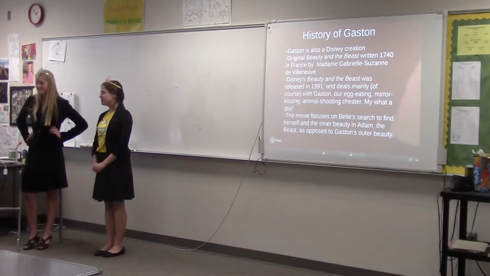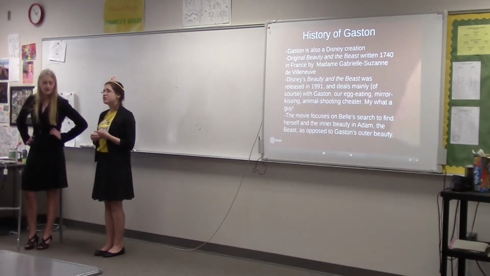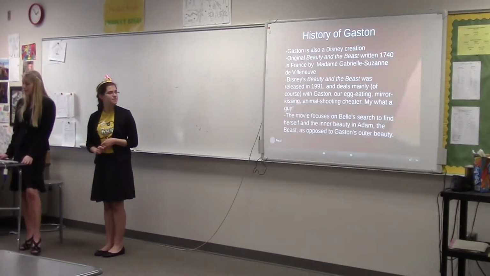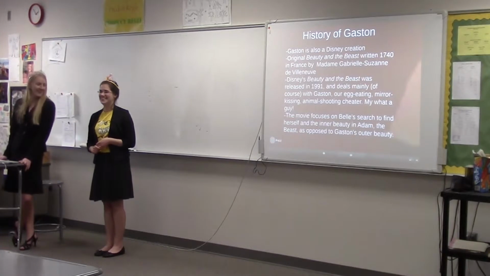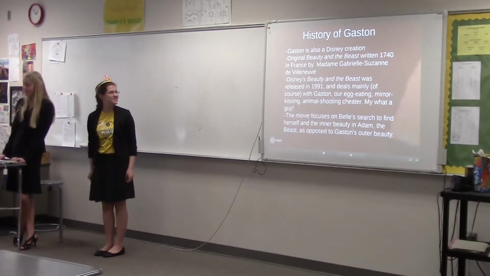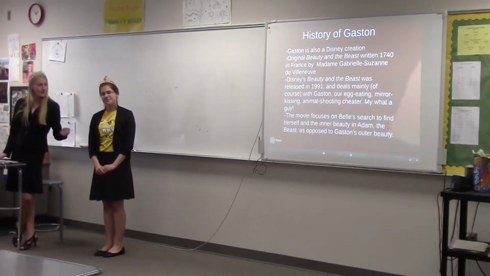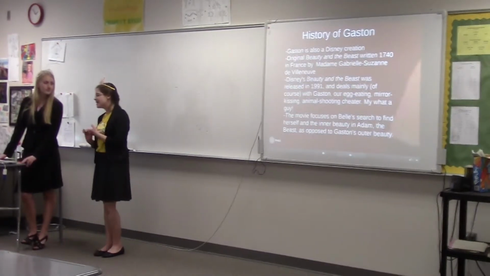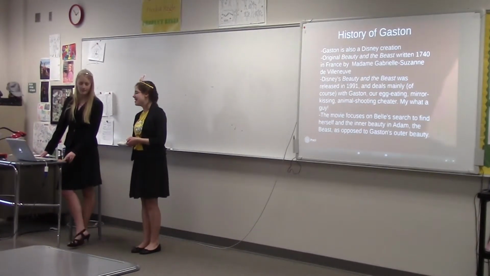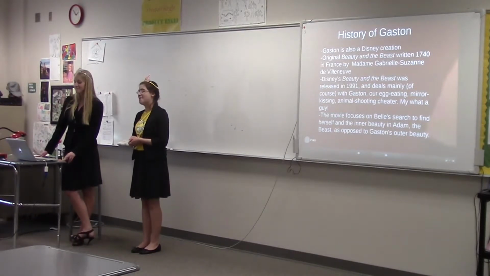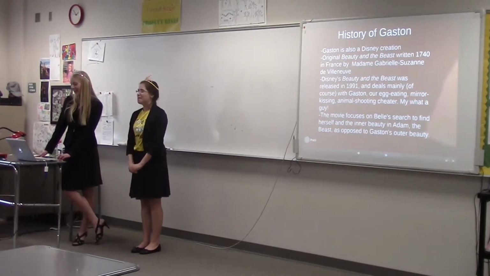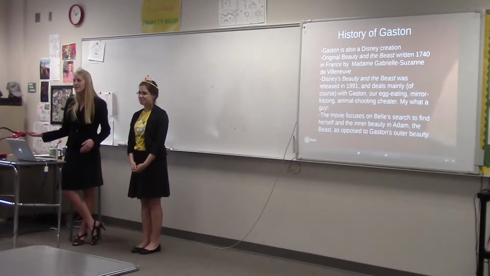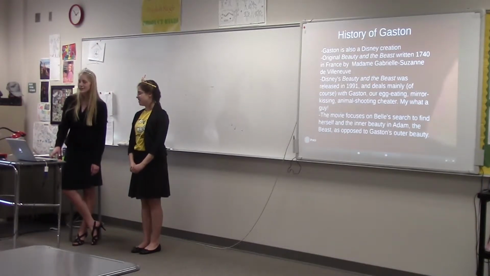History of Gaston. So Gaston, like the Magic Carpet, is also a Disney creation. In the original Beauty and the Beast, which was written in 1740 in France by Madame Gabrielle Suzanne de Villeneuve, I know, it's pretty great, there's no mention of him. Also, why don't you tell us about when the Disney movie was released? Okay, so Disney's Beauty and the Beast was released in 1991 and deals mainly, of course, with Gaston, our egg-eating, mirror-kissing, animal-shooting cheater. I would have got that, Gaston. Yep. And just in case you're wondering about the actual contents of the movie, it talks about a girl named Belle who falls in love and likes books and finds inner beauty.